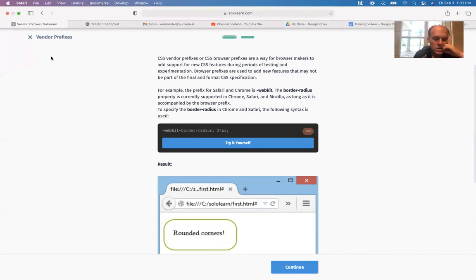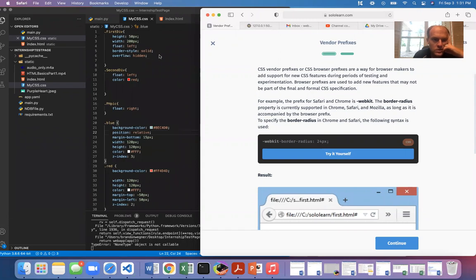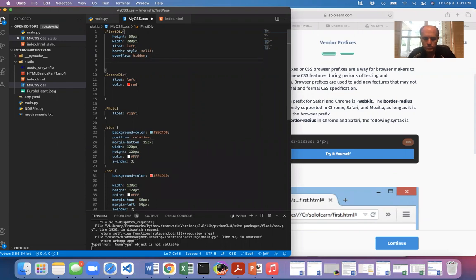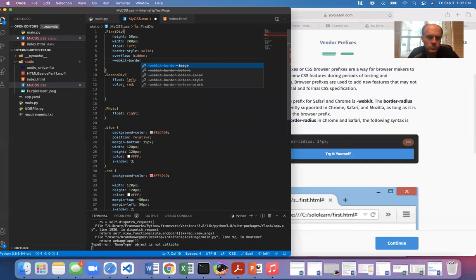So let's do WebKit. Where is border radius? Type out the whole thing.